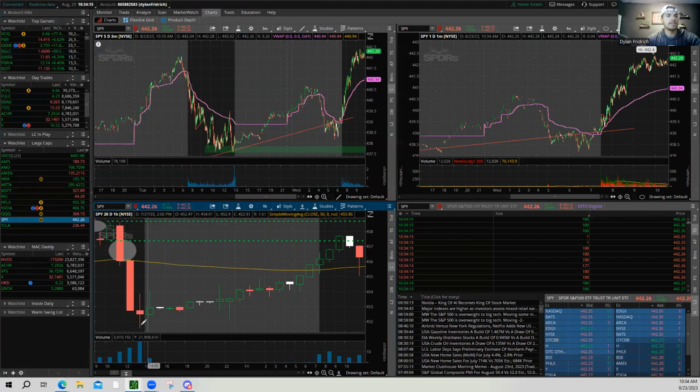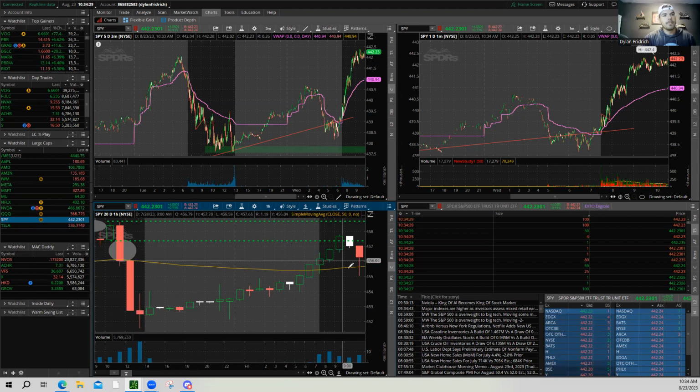So the initial target's down here, meaning our strike price. Guys, don't be robotic. I'm not trading a 451 contract. I'm going to trade the 450. There's going to be way more volume, way more liquidity in that one. So that's what I want to see. That's my first target.